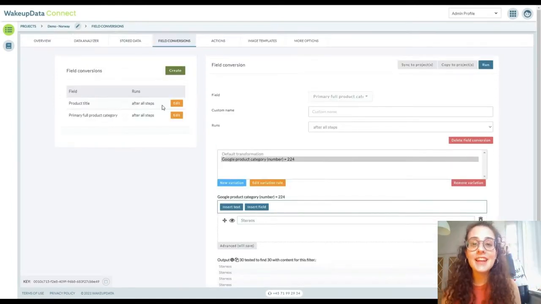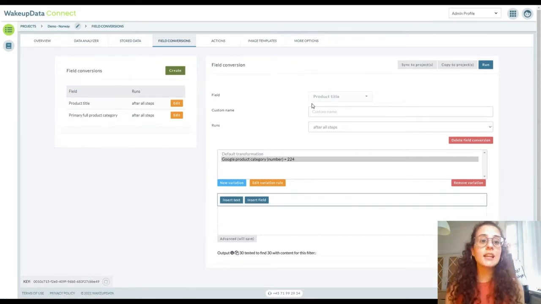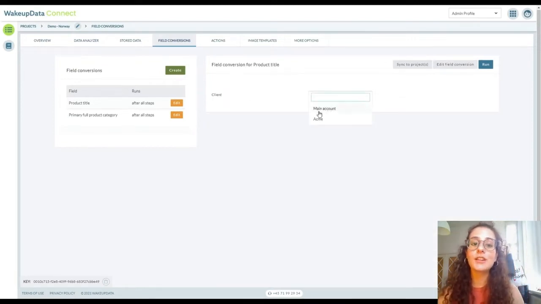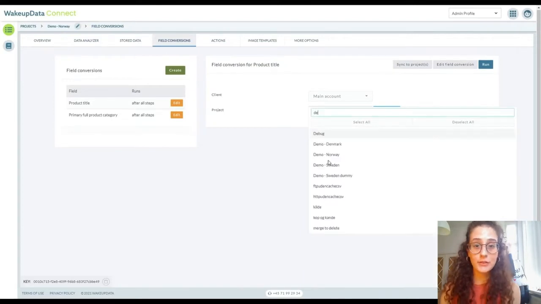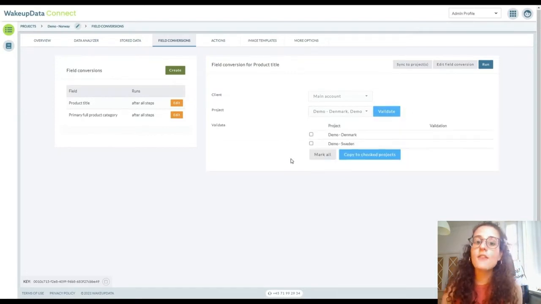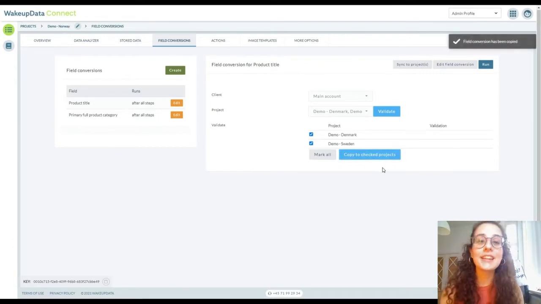When you have set up some nice conversions and then you realize that you need them for another project, for example for different markets, or maybe you have multiple clients with the same requirements, you can now either copy a field conversion or choose to sync it in another project. If you copy it, you'll be able to modify it further to fit the exact requirements of your project. But if you sync it, you'll have to maintain it in one single place for all the projects that you are working on. This is a really great way of managing many countries or multiple brands.